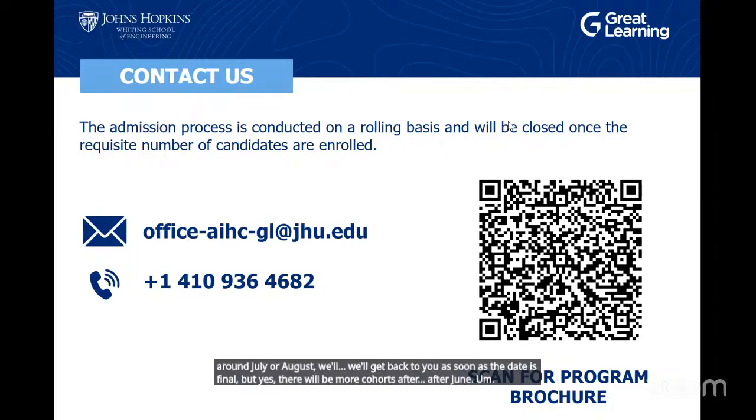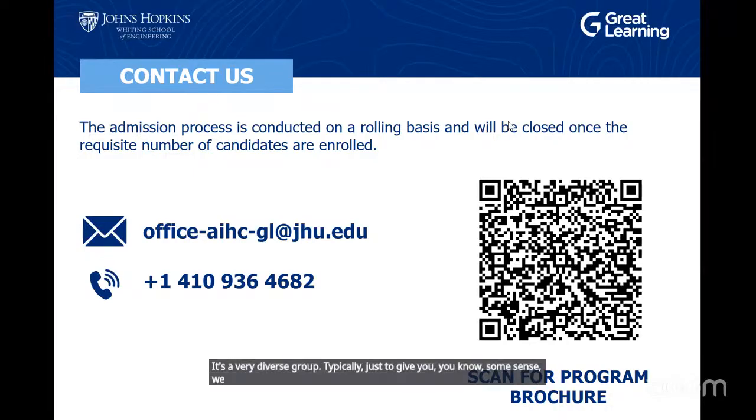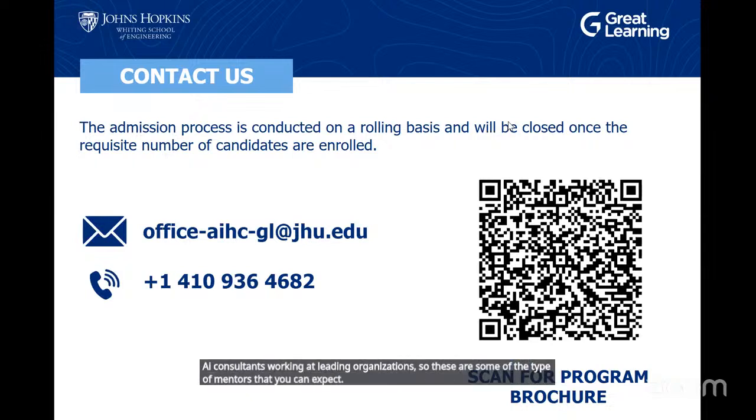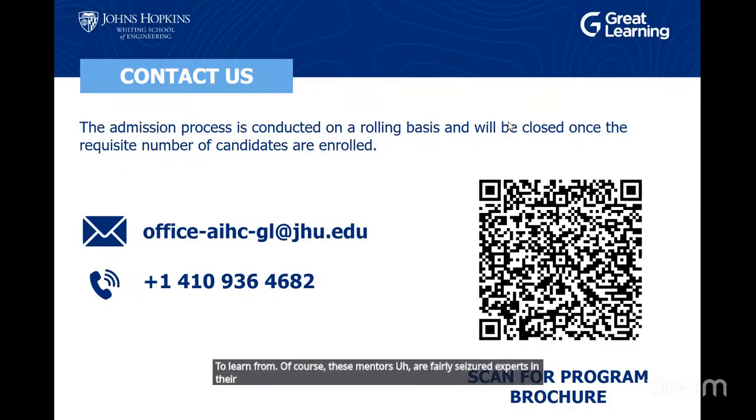There's a question on mentor profile. While it's a very diverse group, just to give you some sense, we've had mentors who are chief data officers, AI governance specialists, AI consultants working at leading organizations. So these are some of the types of mentors that you can expect to learn from. Of course, these mentors are fairly seasoned experts in their respective areas and come with a lot of depth of knowledge, and will definitely add to the learning experience.